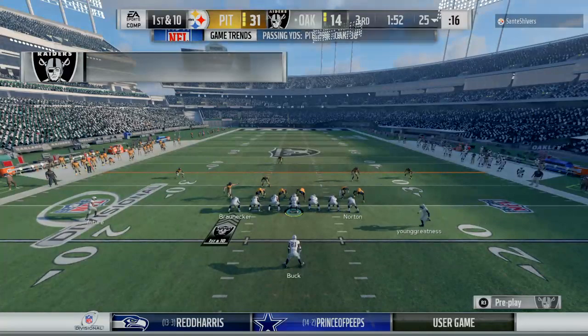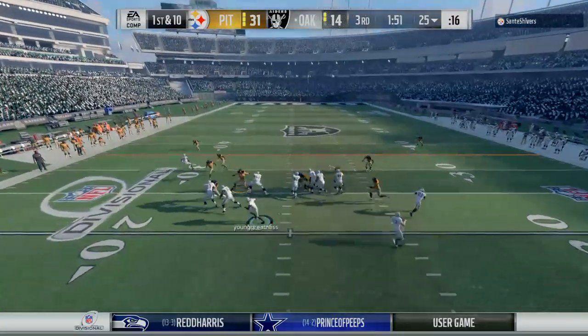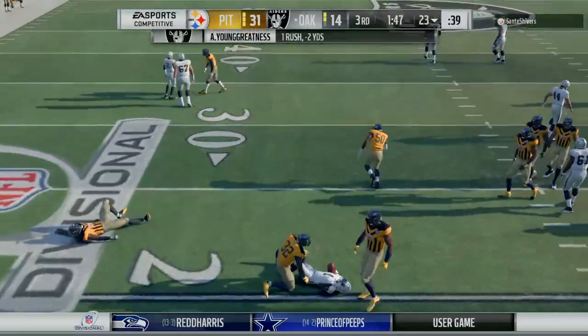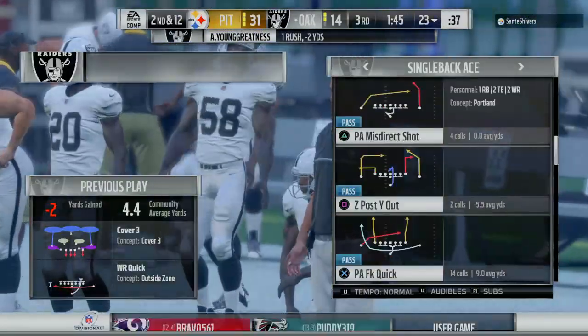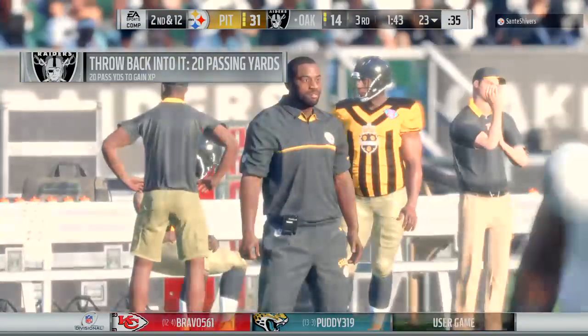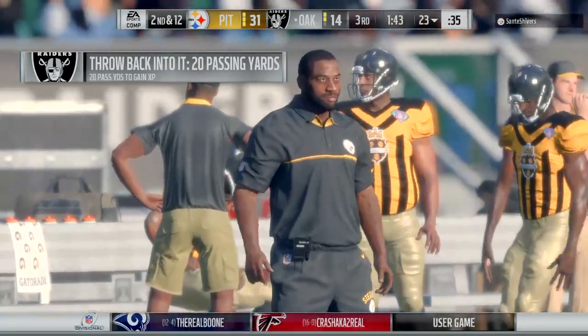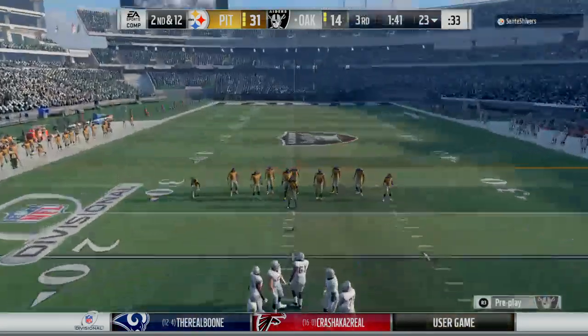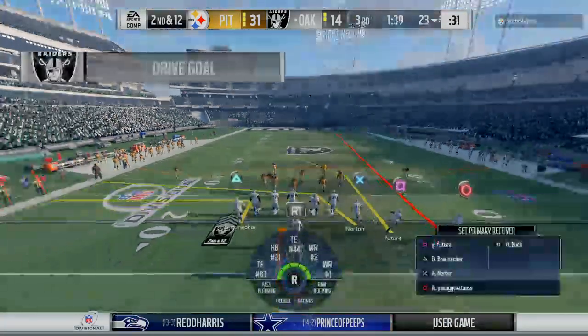Well, now they'll try the end around. And he will lose yardage here back at the 23-yard line. It's a loss of 2 there, bringing up second down. I like the idea to mix it up from time to time because, let's face it, you can't be predictable. But the execution was a little lacking on this one, right? They might want to go back to the drawing board with that call.